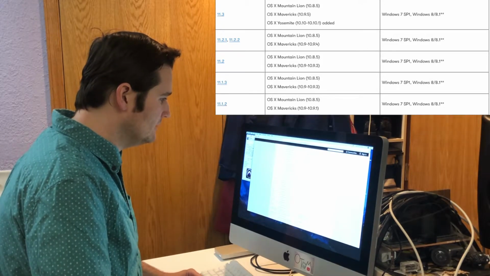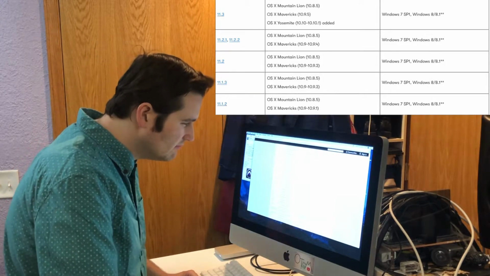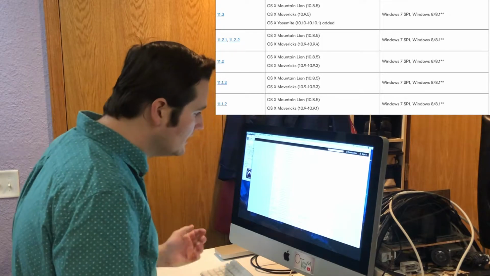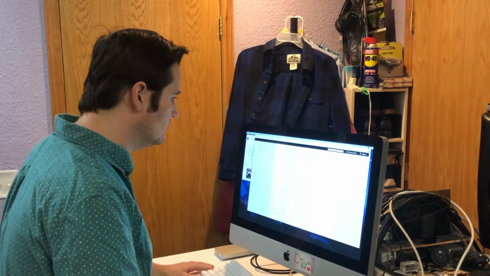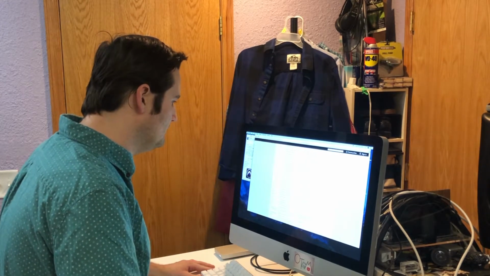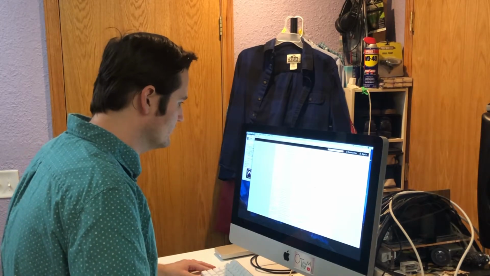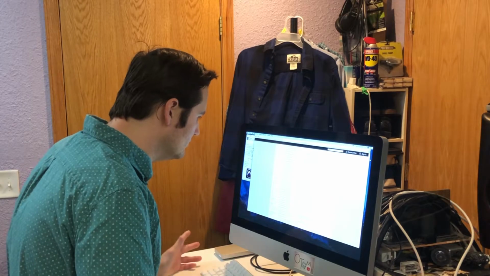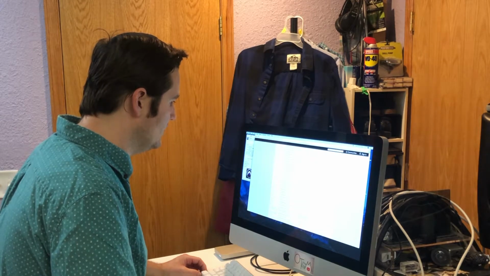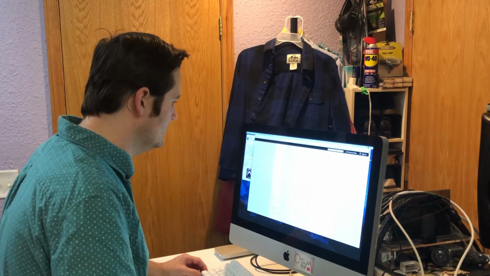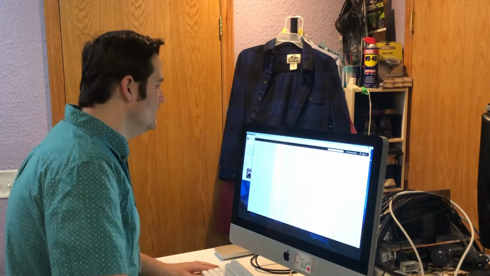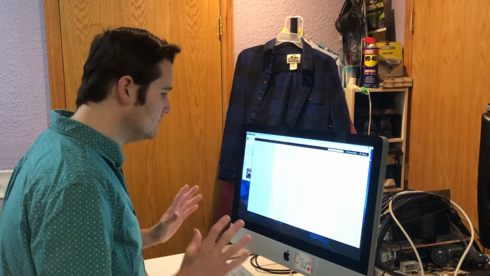It is supposedly only compatible with Windows 7, Windows 8, 8.1, Windows 7 SP1. I am not very familiar with Windows operating systems. I kind of know how to run them, but I'm not very familiar with what SP1 is. Could be their first version or something, I don't know. Or if you usually run on Mac, then it would be Mountain Lion 10.8.5 or Mavericks 10.9 to 10.9.4. So it's running. It actually runs.